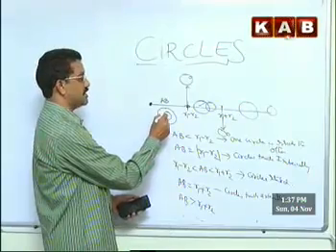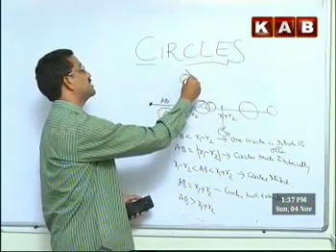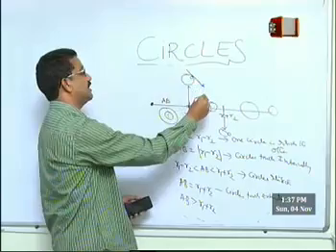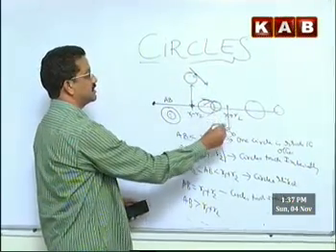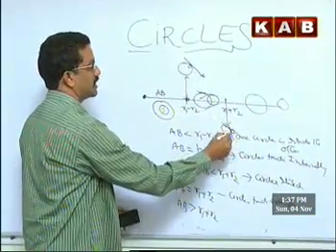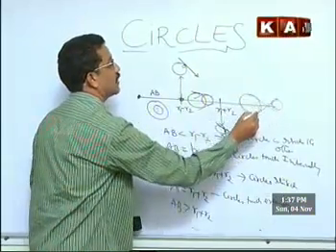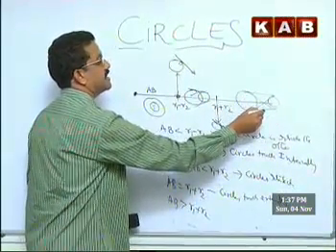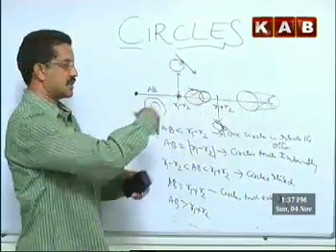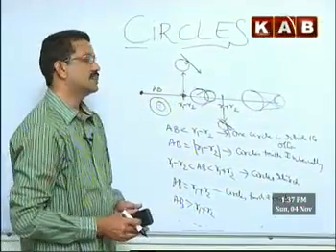Here there is no common tangent, you know very well. Here the common tangent is simply one tangent. Here you have two common tangents. Here you have one, two, three. Here you have four tangents. These are direct tangents. These are transverse. The tangents which are crossing each other are called transverse.